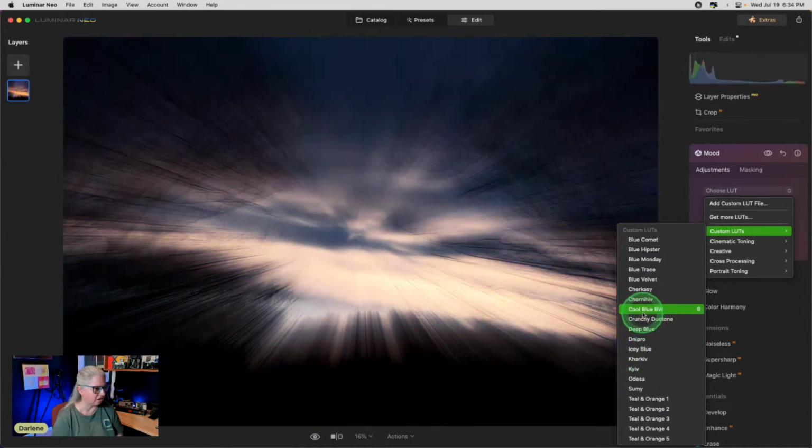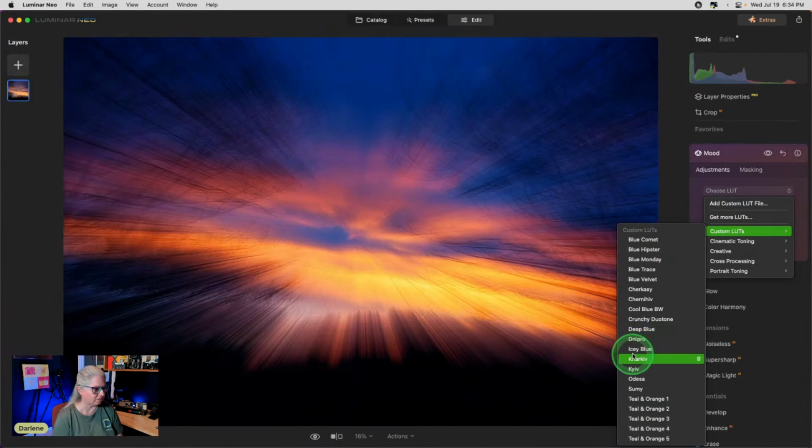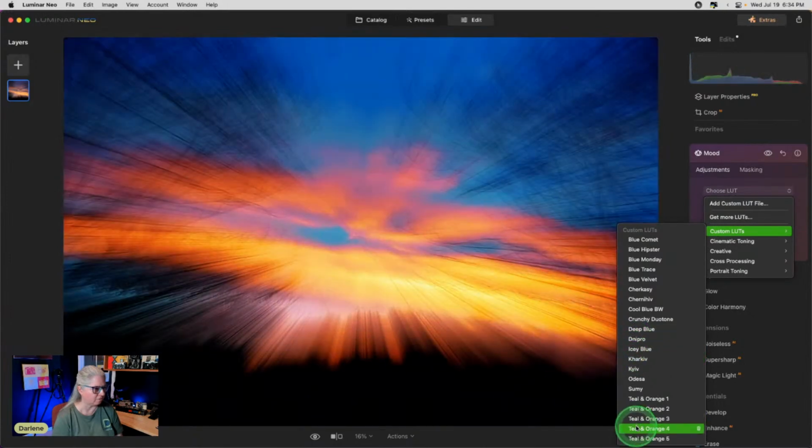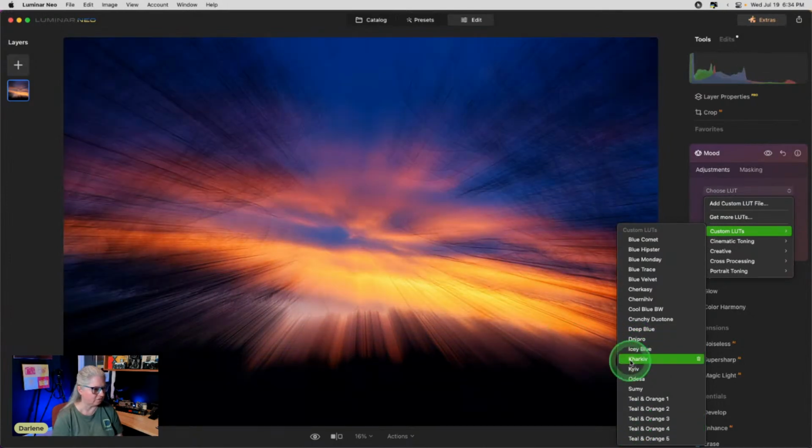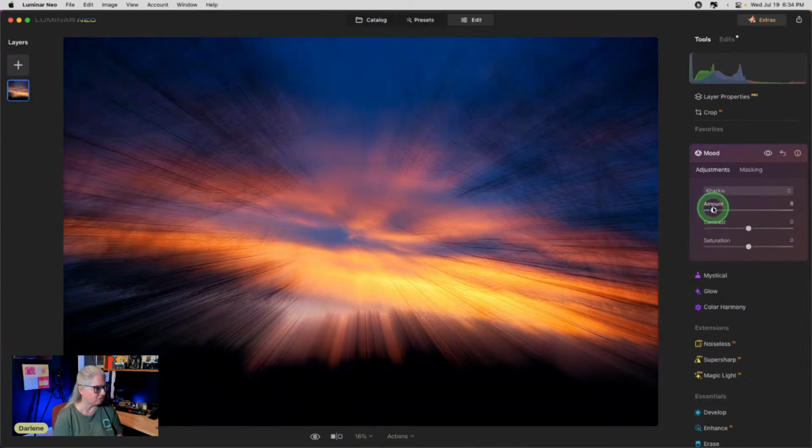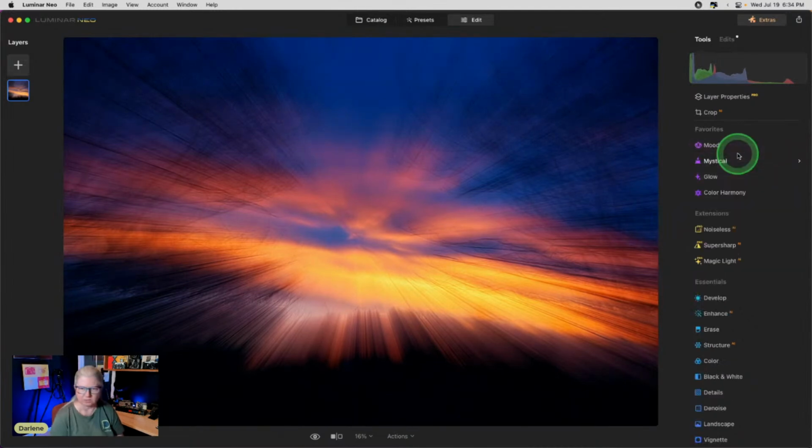So you get to decide. I kind of like this Kharkiv one or this one. That one's going a little too crazy for me. So I'm going to go with that one. See that? Really intense blue. So there's before and after.